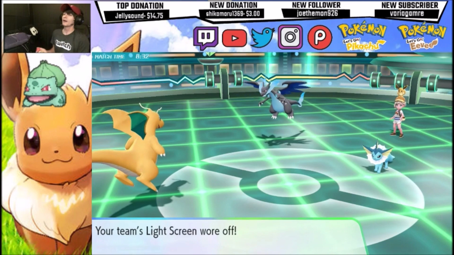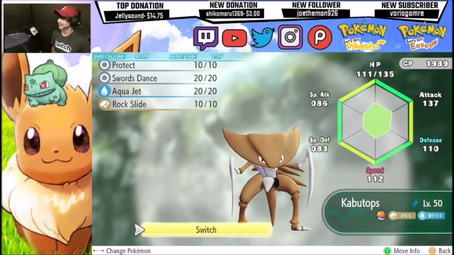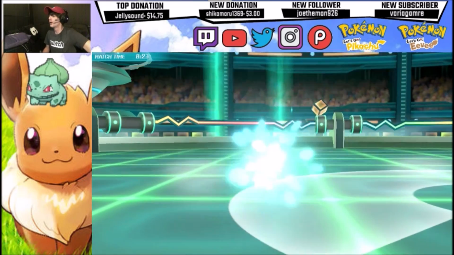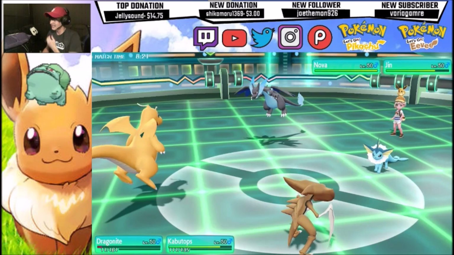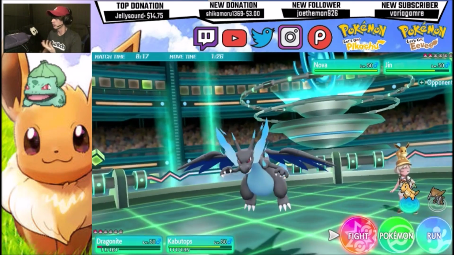Unfortunate... Well, actually, my Light Screen wears off. Yo, shout out to the Light Screen, guys. Coming in extra hot. Light Screen coming in with the plays, keeping my Dragonite alive, Bulbasaur's fading moments, keeping us in it. Now, how do I actually win this? I needed to hit that Rock Slide. You have no idea how important that Rock Slide was.